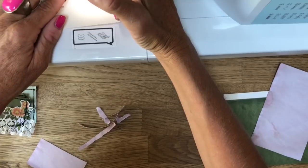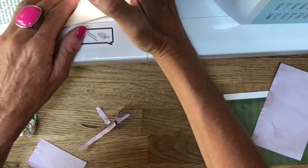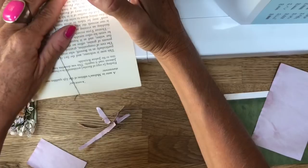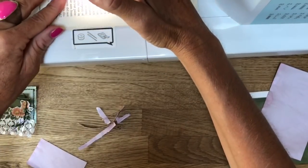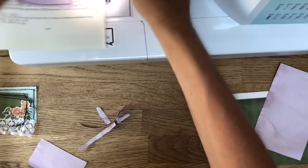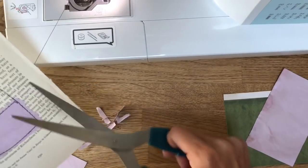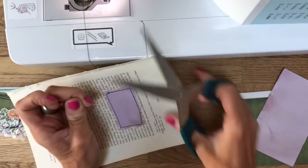And obviously it's quite raggedy, as I say. It probably would have been better with straight edges, but we can always do the straight edge with this one in a minute and see how that looks. Okay. And again, I might not go around this a second time actually, because it's backed onto the book page and things. It's got quite a lot going on now. So it doesn't necessarily need the double frame with the stitching, if that makes sense.